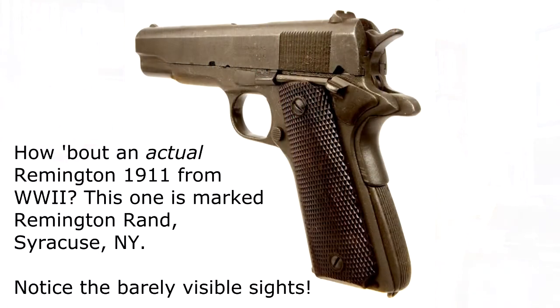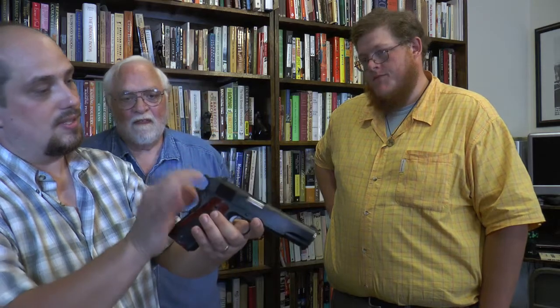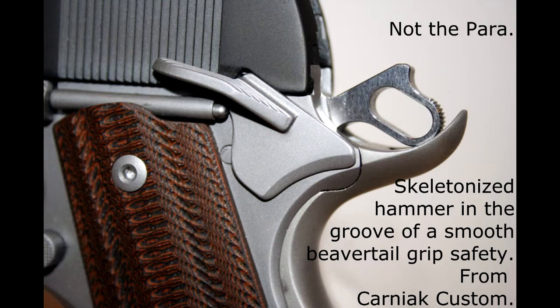And really, this is almost a World War II style 1911 other than that grip, the solid trigger. Yeah, the solid trigger, the plain grip, the plain grip safety. Like the Para has the wide beavertail that curls up and the hollow hammer. This one is more like the standard GI model, right? Except for the sights, really. But it's obviously much more precision engineered, and then you throw these grips on it, and it just feels really nice.